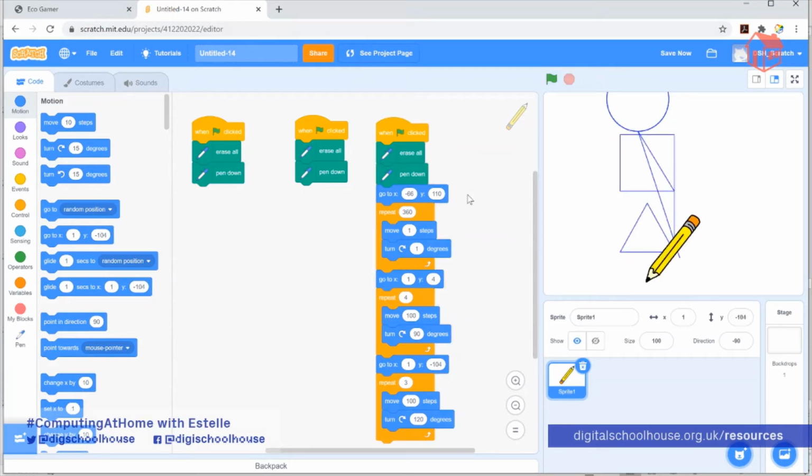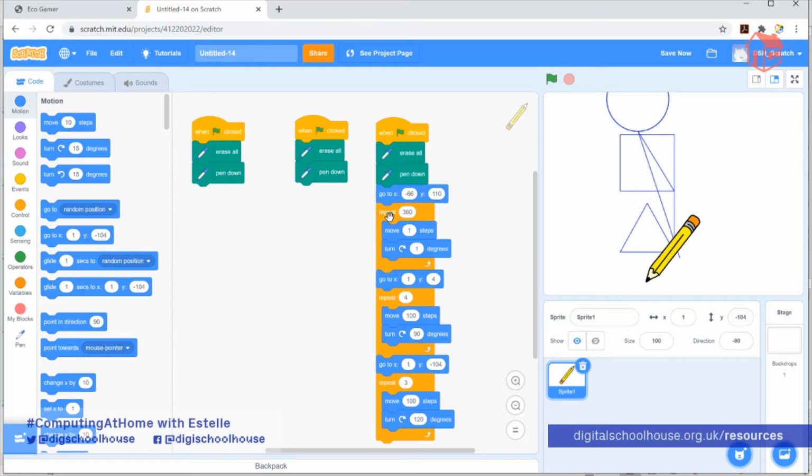But we can see we've still, as I said, got a little bit of a problem going on because we've got these other lines being drawn. Have you got any ideas of what we could do to stop that from happening? Very good. We need to use that erase between it and also tell it to lift the pen up and down in the right positions.